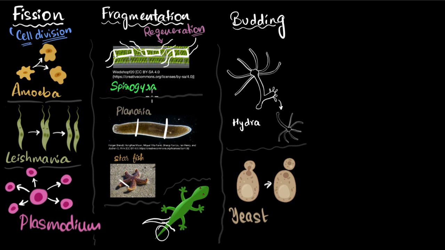Do you see the big difference here? Here, the parent gets divided, fragments into multiple small pieces and then each of these small pieces grow into a new being. Whereas over here, there is no fragmentation, but a new being starts developing from the original parent body, which we call the bud, and then that grows and then eventually detaches. Amazing, isn't it? But that's not it.